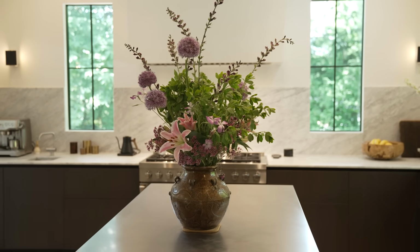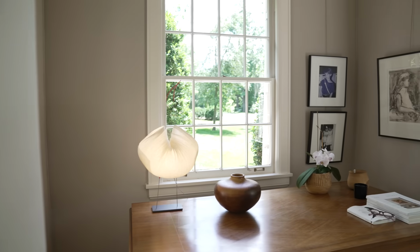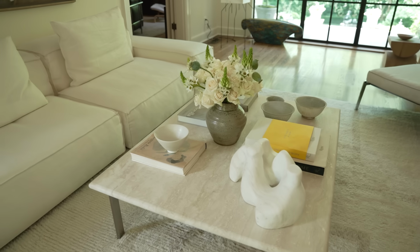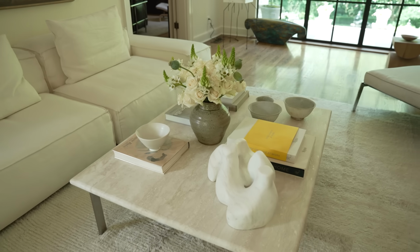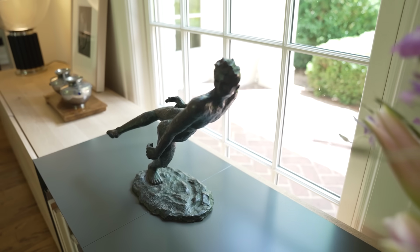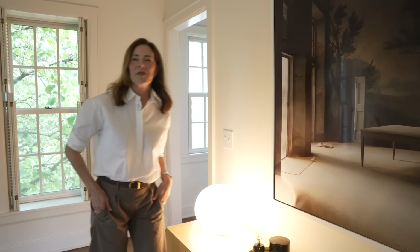Other people saw hers, they saw mine, and then I built up a team of craftsmen. I've got wonderful painters and cabinet designers and just all the trades. I've got people I work with regularly, and it's still very small. It's just me. It's word of mouth, and I take one or two clients a year. For me, the interior is just another canvas. And now I'll give you a peek in my studio.